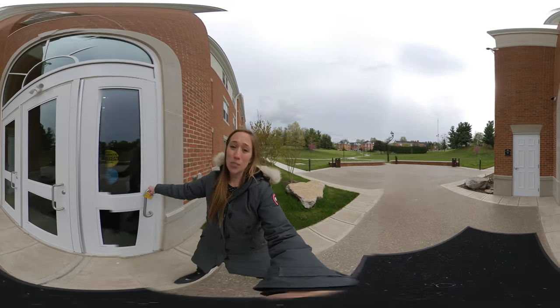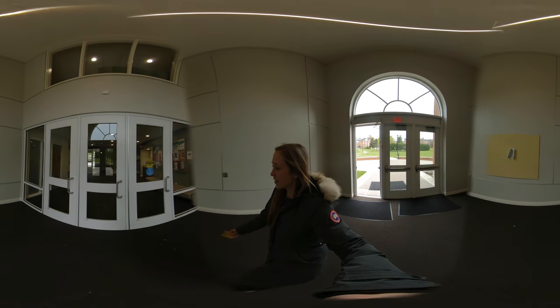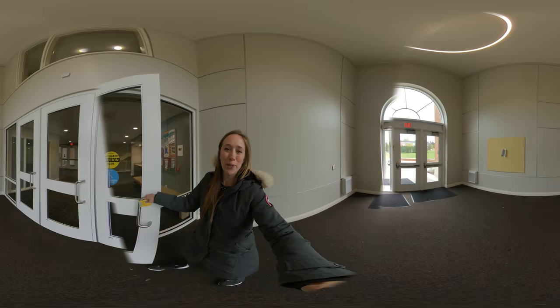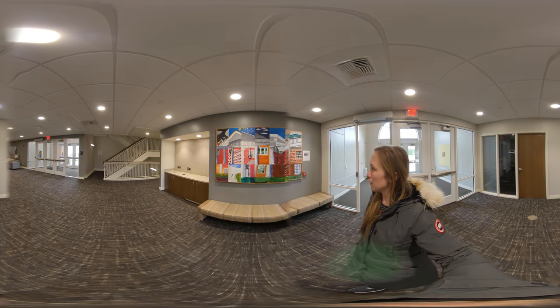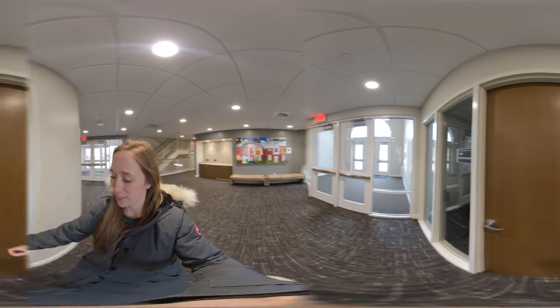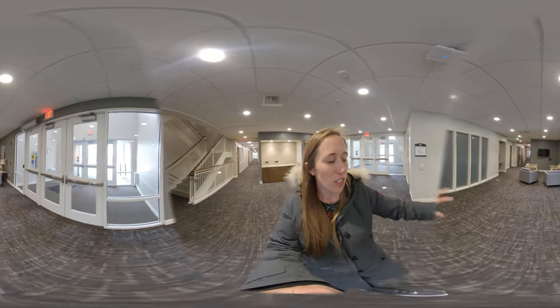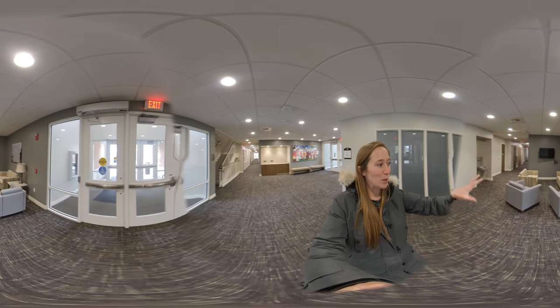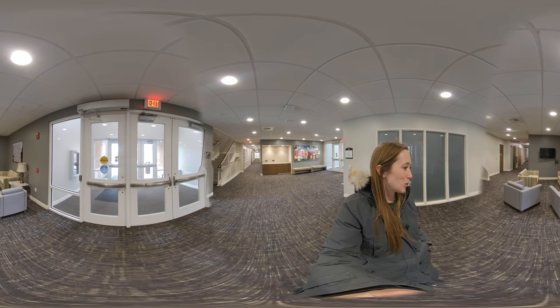This building has swipe card access just like all of our residence hall buildings. You come in and there's still a kind of new building smell here, which is wild. There's this lobby space with a fun mural by students over here on the right-hand side. There's a meeting room right here — good for studying. There's a TV in there, whiteboard, conference table, and chairs. Just like in most of our residence hall areas, there's a little lobby space here with a small TV and a little telephone in case you need to call anyone on campus. Good spot to hang out and unwind.